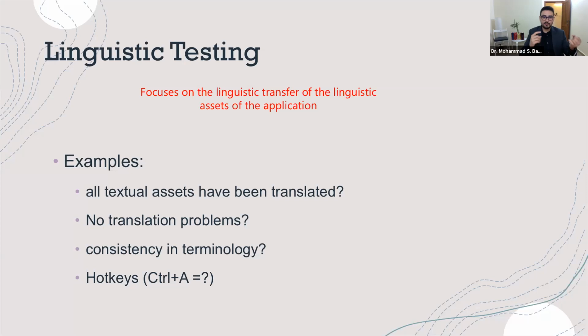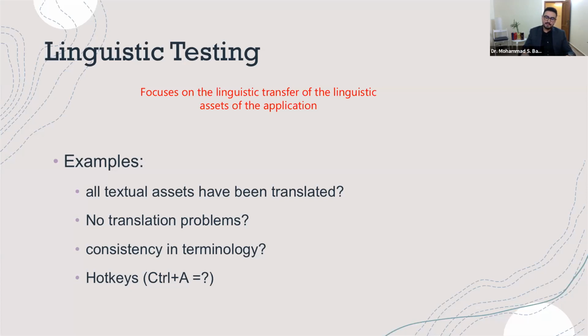Because as I mentioned earlier, we have different components. We have interface. We have also pop-up messages, help files, menus. So I have to make sure that I use the equivalent of the word file, for example, in all of the components consistently. So I don't want to use file as malaf, for example, in Arabic, and in the help files, I use another word to refer to the same exact function. So this is a very important aspect of software localization. Again, terminology is a crucial component, and you have to make sure that you are using consistent terminology.